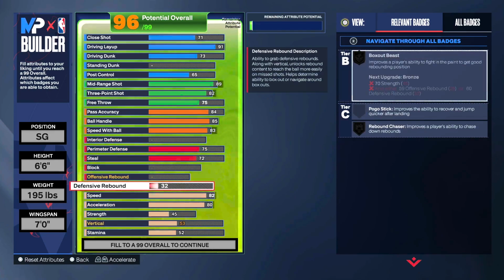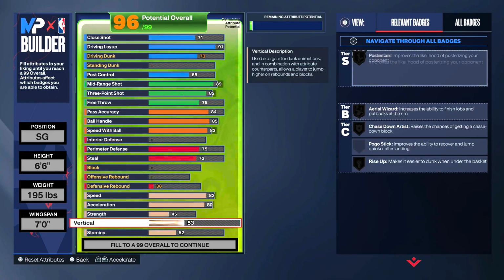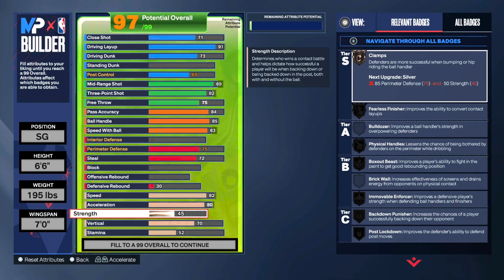And then when it came to the rebound, left this at a 30 just because we really had to put points everywhere else. 70 on the vertical because it does mean that you can attack the hole as nicely as you want to. Strength-wise, we put this up to a 68 because it does allow us to get silver when it comes to that physical defender, as well as allowing us to get gold fearless finisher.